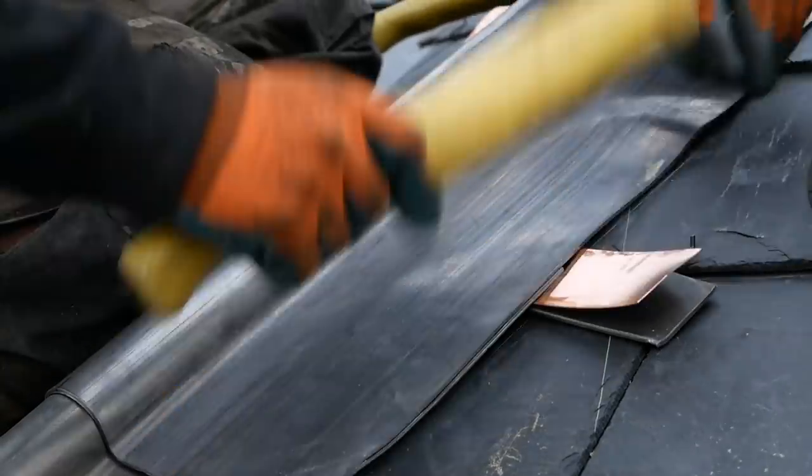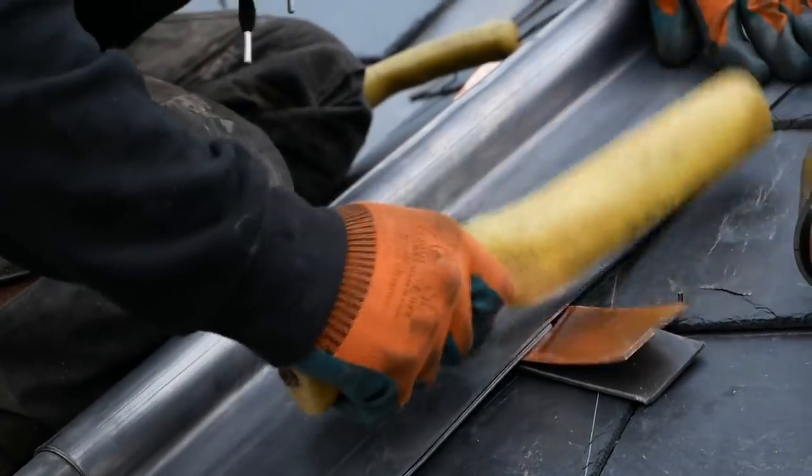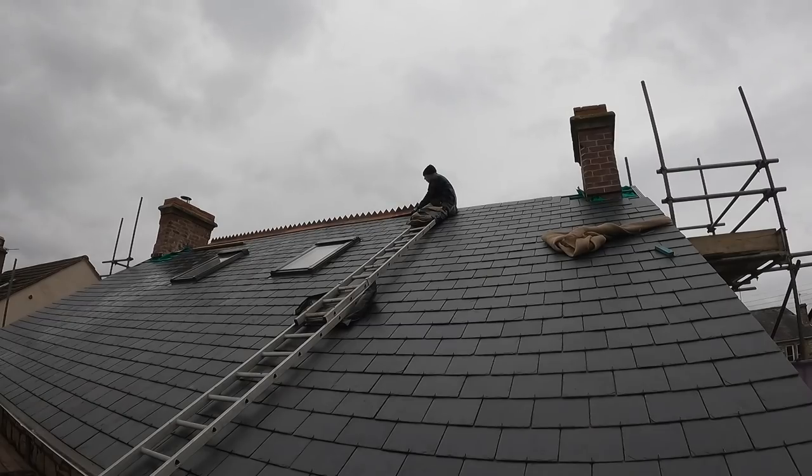I'm also making a start on the chimneys this week, and that'll be the last little bit so I can finish the slates round. And I also got the ridge tiles on, so lots to come on the roof.